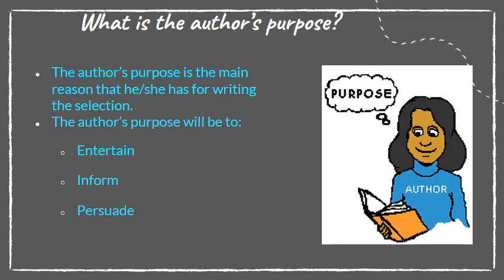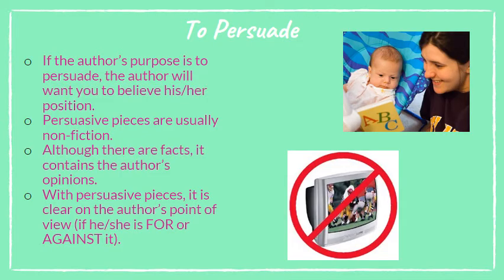What do we mean by persuade, inform, and entertain? Let's see. To persuade first. If you notice here in the pictures, I can see that a mother is reading to her baby. But in the other picture, I see a red circle on the TV, which means stop. I can know that the writer wants me to stop watching TV and start reading more. That's right. So here the writer wants to persuade me with a certain opinion, with a certain idea.